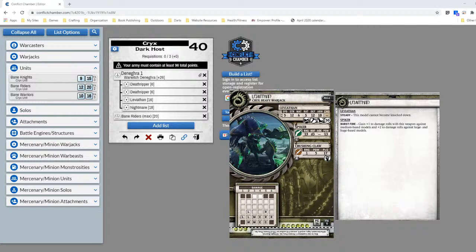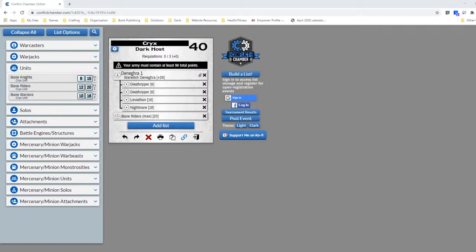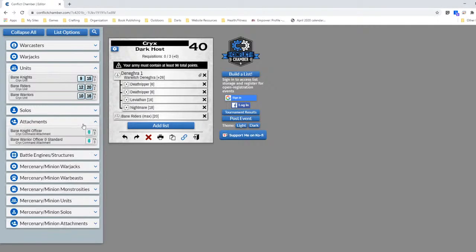Those being Bane Lord Tartarus, the Bane Warrior Officer, and the Scarlock Thrall. Right. We don't have any other choices right now, just because of model availability. So let's go ahead and add all three of them in. Now we're going to look at attachments first, right?